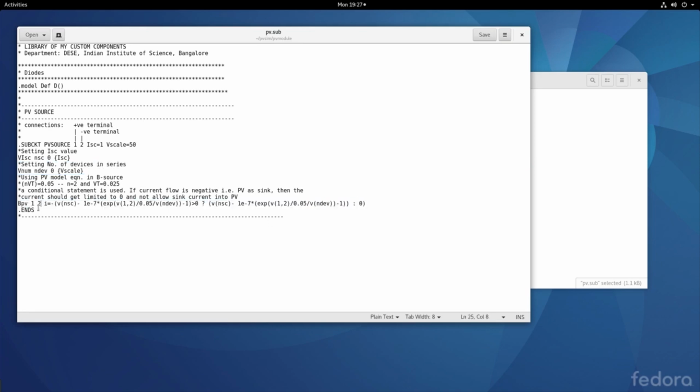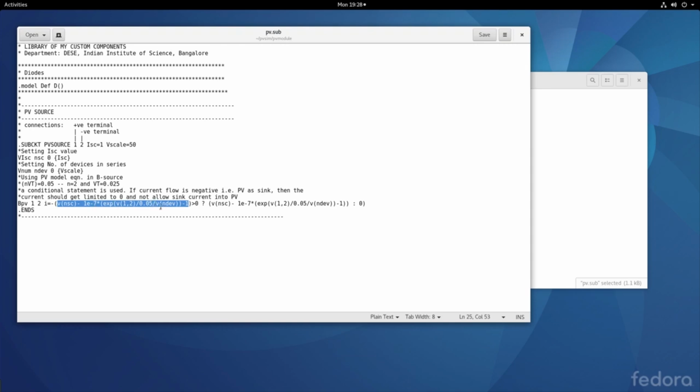Now observe, this is the BPV model between 1 and 2 of the terminals. I am setting it as minus. Now this is our IT equation. VNSC is the node voltage here, which represents ISC. ISC value minus 1e minus 7, this is I naught, times e to the power of V12, which is Vt, divided by 0.05 for NVT.